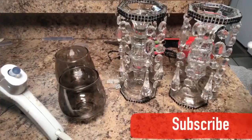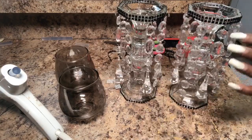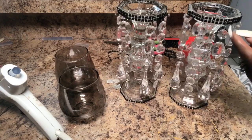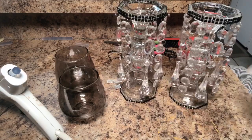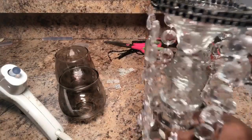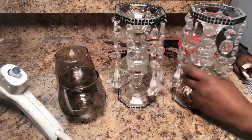Okay guys, so I added 2 strips of diamond wrap only because the last one, the one that's hanging below, I needed to use to hook my stones. And so I think it turned out awesome. This is how it looks. I think it is beautiful. I love the glam.